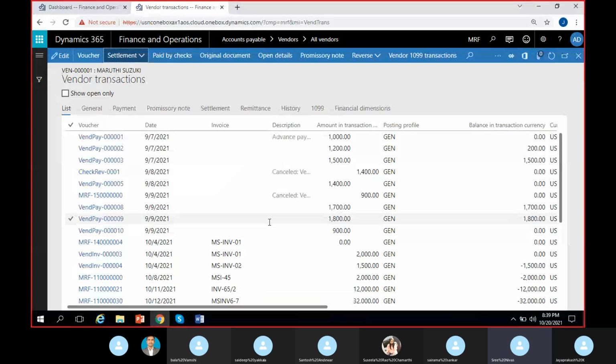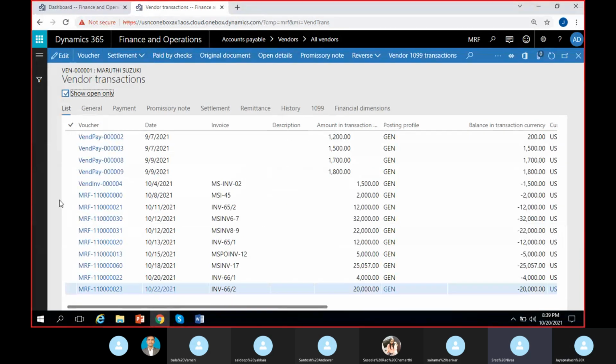Generally, in the normal AP process, this is what happens. We get invoices as well as credit notes from the vendor, and then we need to recheck which invoice that particular credit note is linked with, whether it is paid or not paid. If it is paid, we have to claim the refund from the vendor by sharing the bank details.